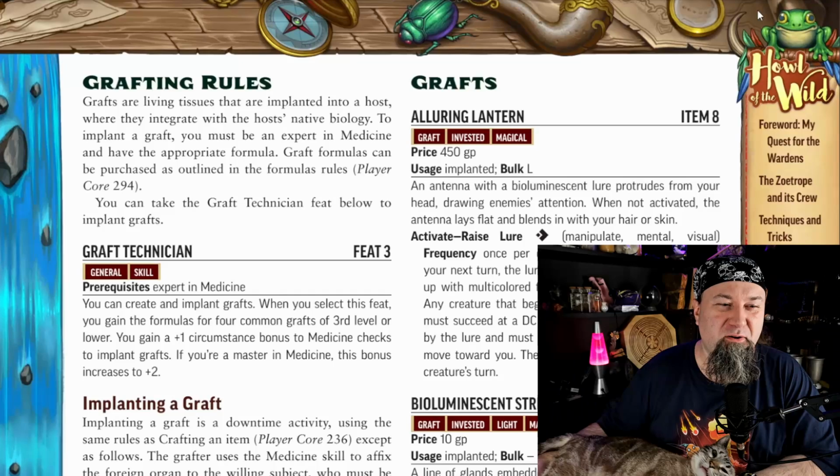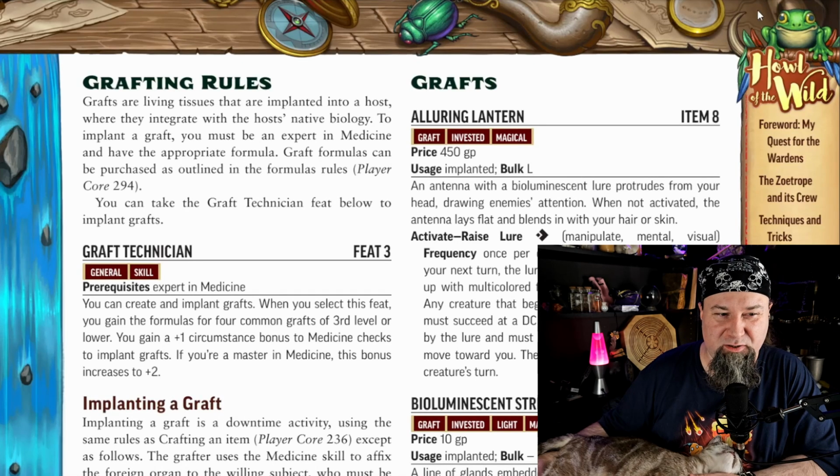I love them. So we're continuing with Howl of the Wild. Now we're covering grafting. Grafting rules. Grafts are living tissues that are implanted into a host where they integrate with the host's native biology. To implant a graft, you must be an expert in medicine and have the appropriate formula. Graft formulas can be purchased as outlined in the formulas rules, Player Core 294.